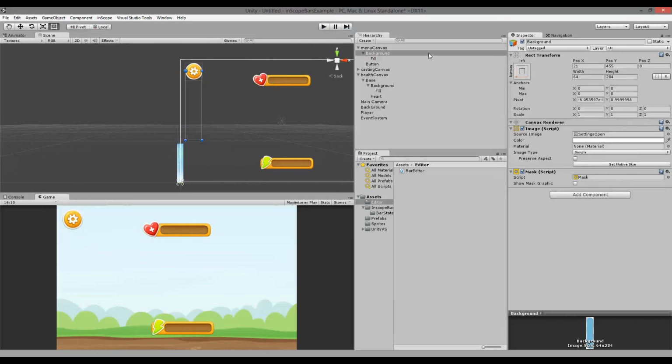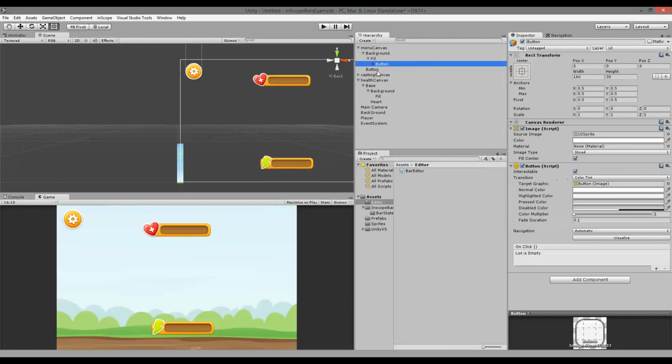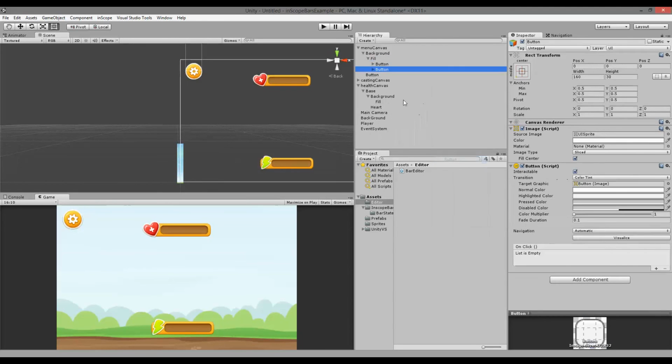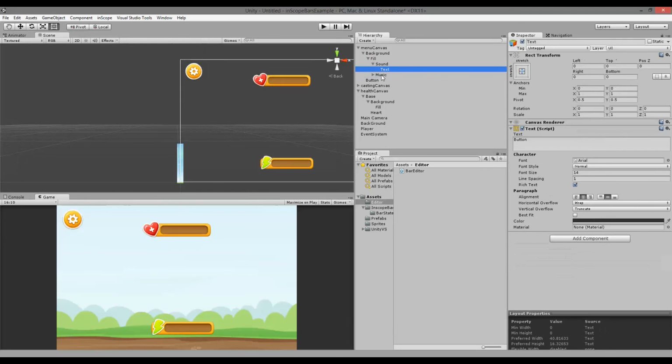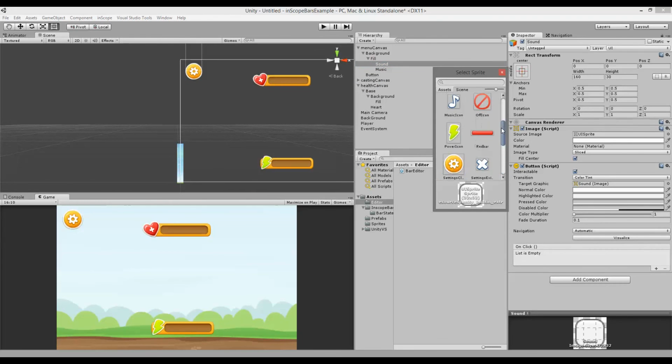You could add some buttons to the background. Let's say that we have some different buttons to the fill. I mean, if we add UI button and another button, UI button, and one is going to be sound or something, and the other one's going to be music. Sound and music. Don't want any text on them. Can take these and set the sprites as, for example, this is music. Where's the sound? There. And this one could be music.